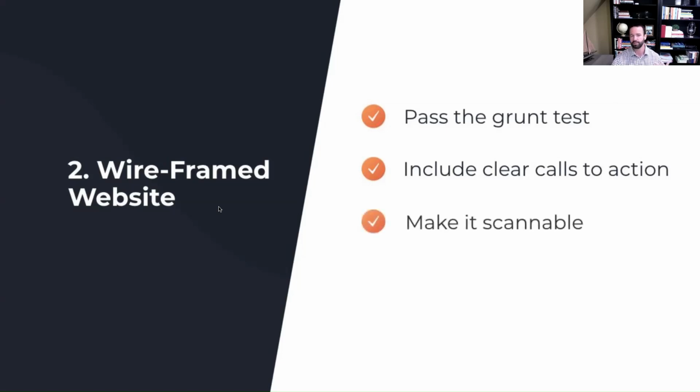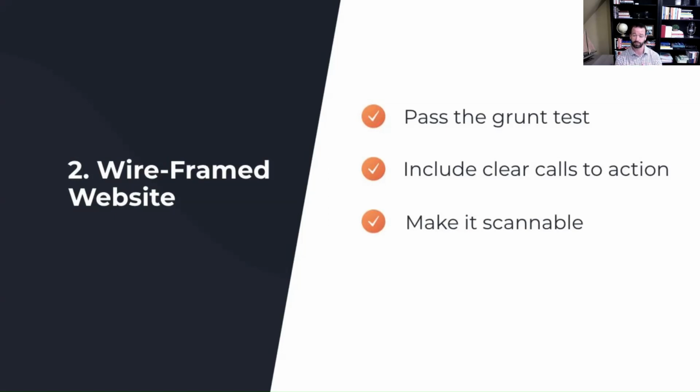Next thing is that it needs to be scannable. People do not read websites word for word like they read a book. They scan it and they're looking for information: how are you going to make my life better? Or how are you making the world better? Something that I want to be aligned with and give money to.